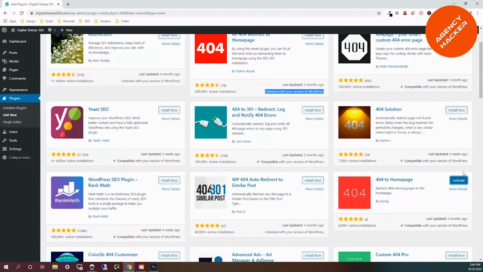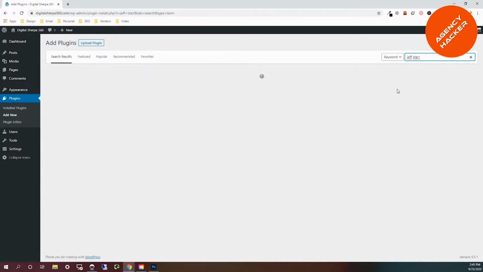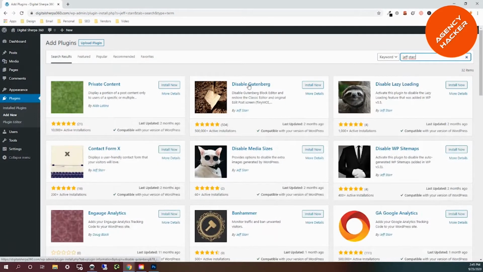And then the very next one you have to look for in a very specific way. WordPress came out with what they call Gutenberg, which is a block builder, a few months ago, 6 months ago, whatever that is. And I really don't like it. So if you type in Jeff Star, and you have to look for it in this very specific way, you're going to pull up this right here, and it's compatible, updated 2 months ago. This one right here, Jeff Star, Disable Gutenberg. I'm going to go ahead and install that. I'm literally going right down the line.